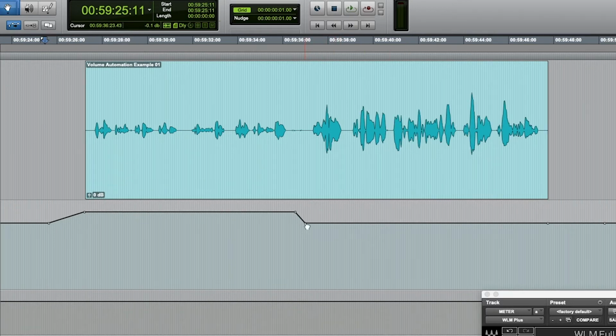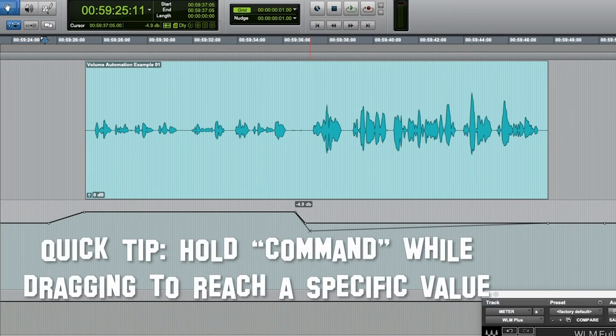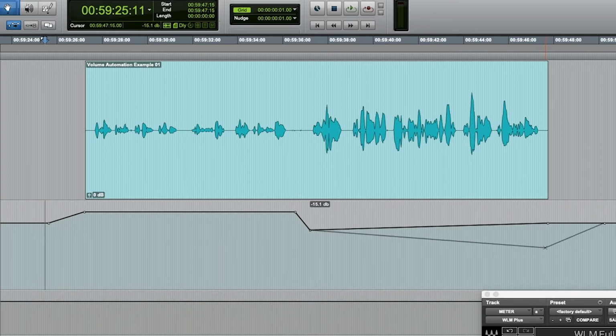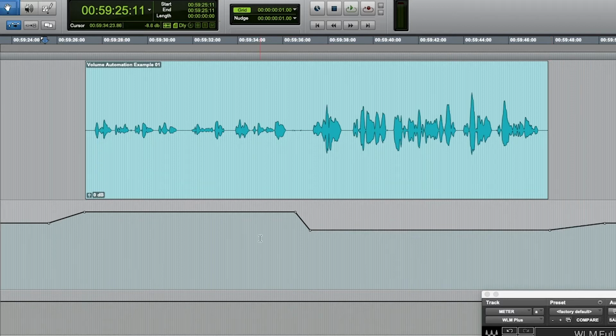So let's now move this down to, let's say, 4.5. And you'll notice that I'm having trouble hitting that exact number. So a quick tip is while I'm clicking and dragging, if I hold command, it allows me to hit much more specific values. So there's my 4.5. Again, I click and I'll show you if I'm moving up and down without holding command, that's what it looks like. And with command, you see how much more sensitive that is. Perfecto. Okay, so let's check our work.